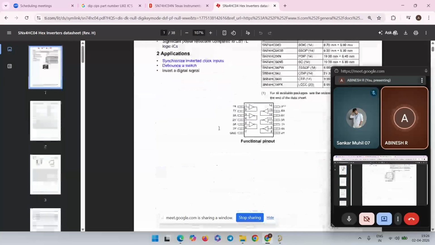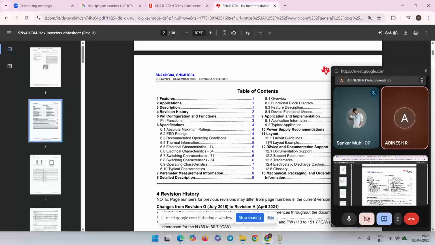Once you get into the index, here is the specification, ratings, parameters and measurement information, then layout, power supply, mechanical, guidelines or layout explanation, application and implementation. These are the main parameters.